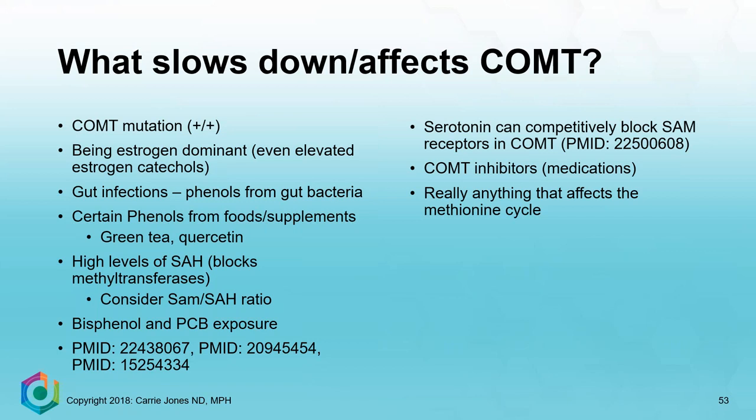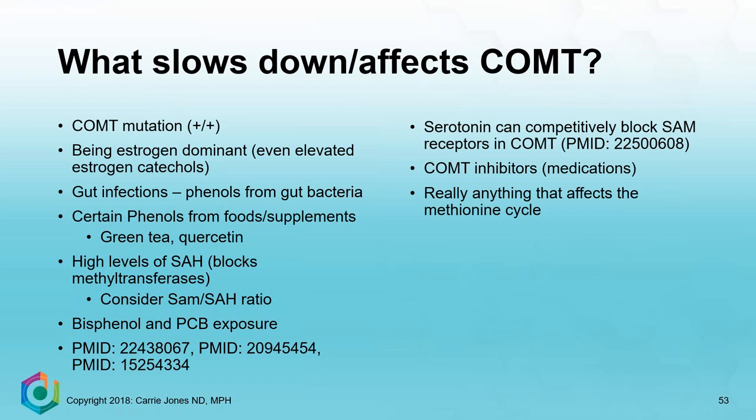Make sure you're doing stool testing and seeing what's going on there. Certain phenols from foods and supplements like green tea and quercetin can slow COMT down. It is dose dependent. Don't freak out if you think, oh, I drink green tea every day. Yes, but again, do you know what your COMT is? Are you a COMT plus person? What does your estrogen look like? This is why testing is so important, because if you don't have an issue with estrogen detoxification, then your daily green tea is not affecting you.